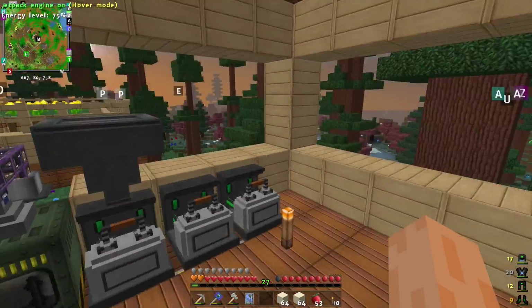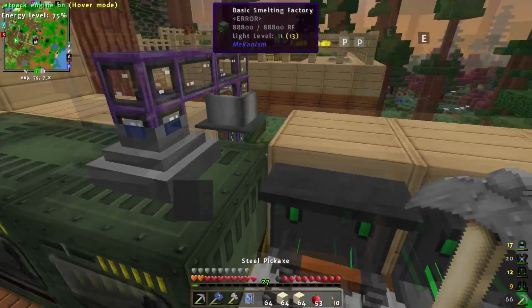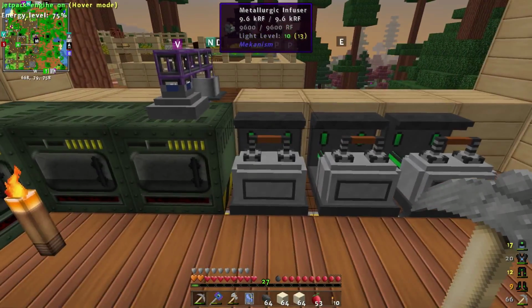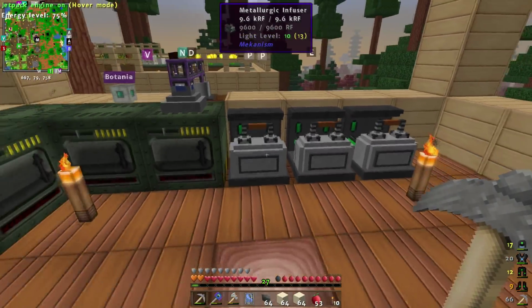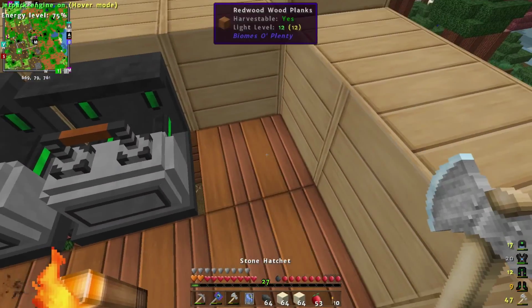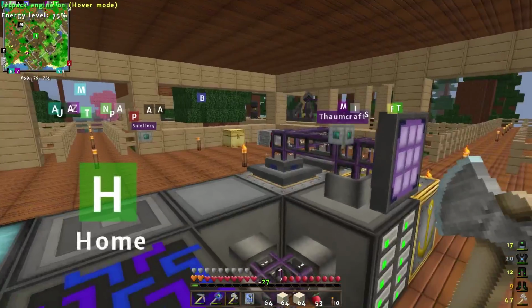So the way I'm going to do that is by using, if we get rid of this hopper here, there we go. I'm going to be using my metallurgical infusers from, what's the word I'm looking for? Brain's totally gone fuzzy. Metallurgical infusers from Mekanism and my AE system to hopefully try and automate my production of them. Now, first of all, I want to get rid of that piece of wood, and we're going to need a few things to get going.